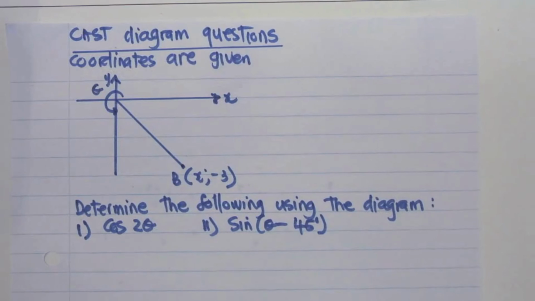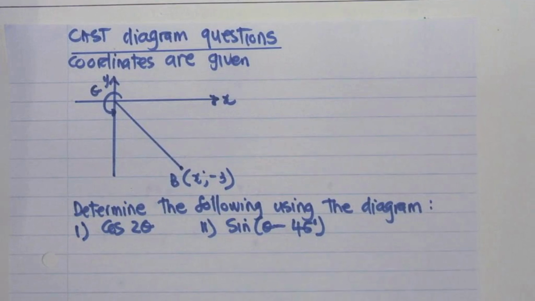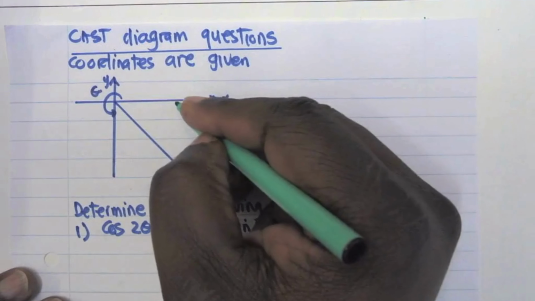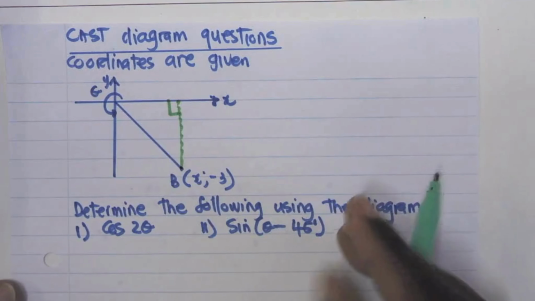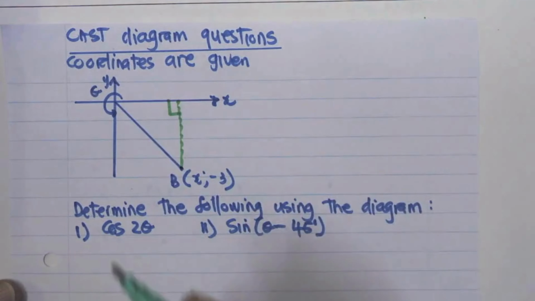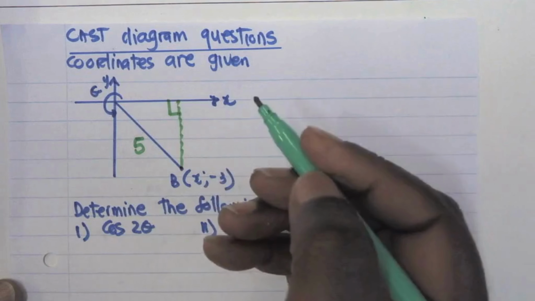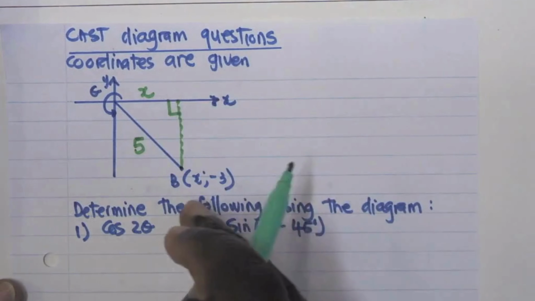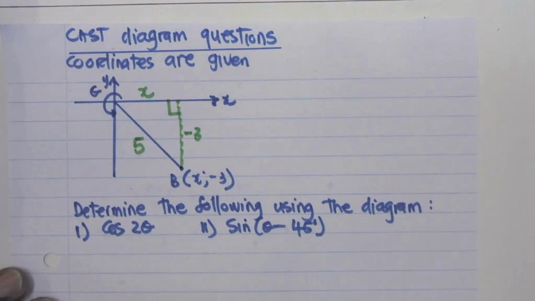In today's lesson, we are given coordinates on a Cartesian plane, and we need to answer the questions below. So the first thing that I need to do here is create a right-angled triangle, and I put my right angle at the x-axis here. I have to label this diagram. I'm given that this part here is 5 units, and then this is x. I need to calculate this value, and then this other side is -3.